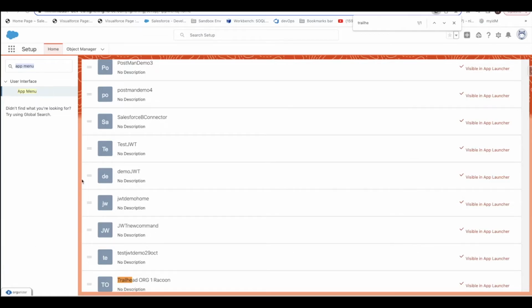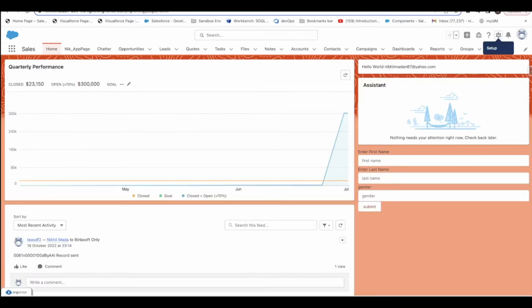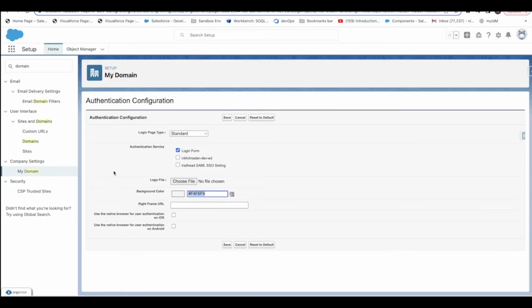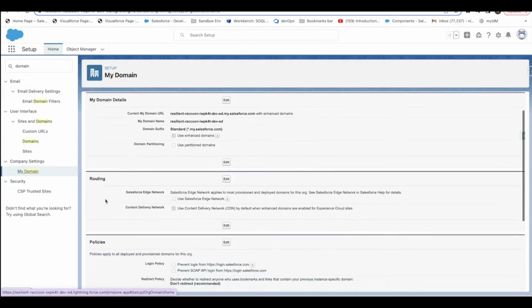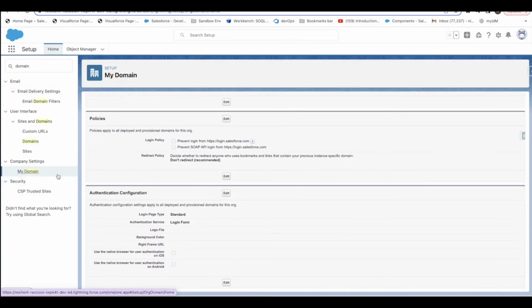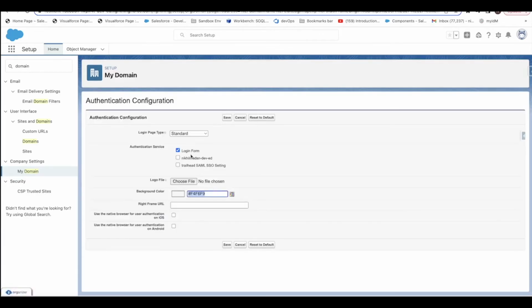Now let's jump into the other flow, which is the service provider initiated flow. Only one checkbox is enough to initiate this as a service provider initiated flow. So what you need to do here is go to Setup, write Domain, and in My Domain, just scroll down to Authentication Configuration. You will click on Edit here, and it will give you an option. If you see it here, it is providing the IDP provider name. You can click on this Save, and that's it.